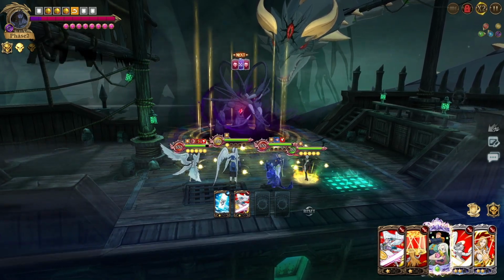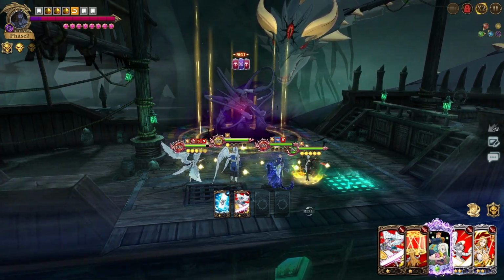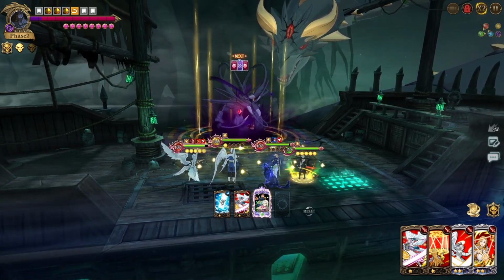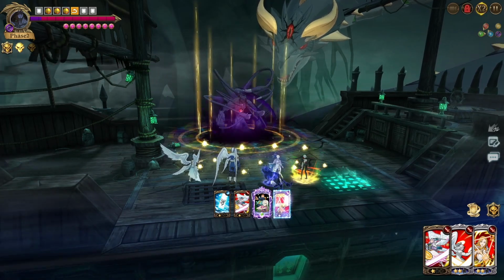So we're gonna cleanse, and then Margaret gonna get a nice juicy heal. We can get old gauge with Liz ults, and then I think I do Pierce. Yeah, do Pierce.